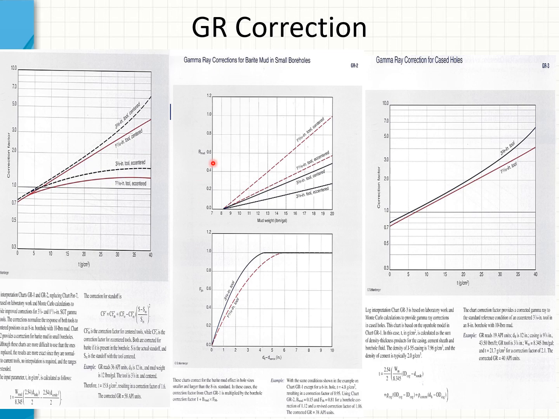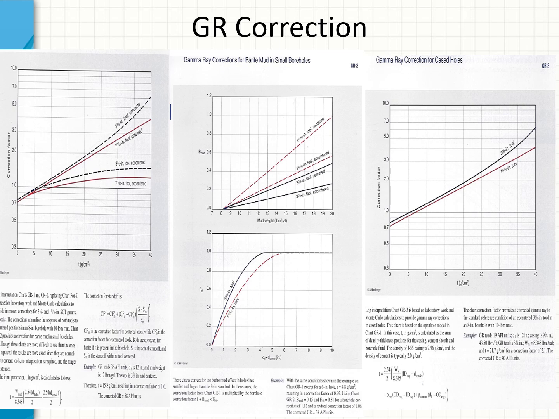So this chart here corrects the gamma ray in terms of borehole and stuff like that. This one is also for the gamma ray for the mud if you have barite in the mud, and this one is for the casing. This is a very experimental example. You can find it in the Schlumberger book, or the Halliburton book, or even the Baker book. All this kind of analysis is very detailed there. It is easy to get this kind of correction for the gamma ray, and nowadays it is done very easily by using Techlog or even in IP, whatever, in other software.